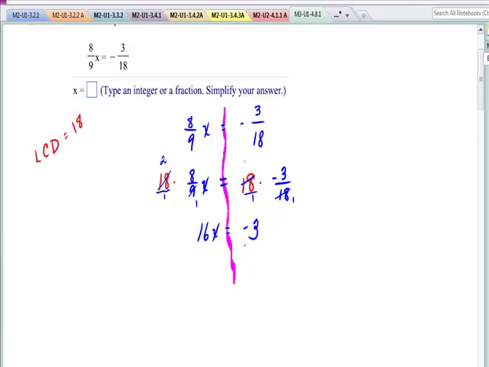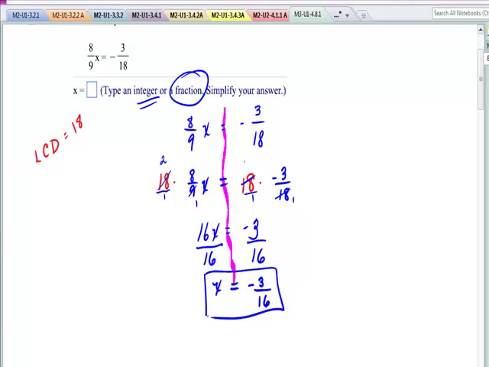I go through the rest of my steps. There's nothing to simplify. There are not x's on both sides, so let's focus over here. Is there a constant? No. 16 is a coefficient, so I will divide by 16, divide by 16. X is equal to. Now, it says up here that your answer should be an integer, if it goes in evenly, or a fraction, not a decimal. So you don't get to have a decimal answer. Does 16 go into negative 3? No. That means simplify it and leave it. That sometimes feels a little awkward, but that's exactly what you're supposed to do.